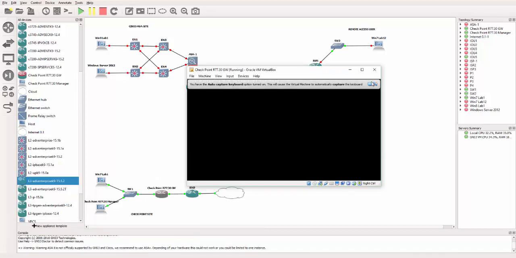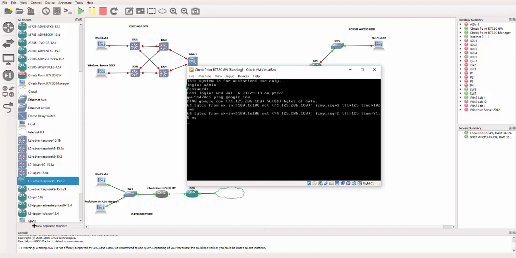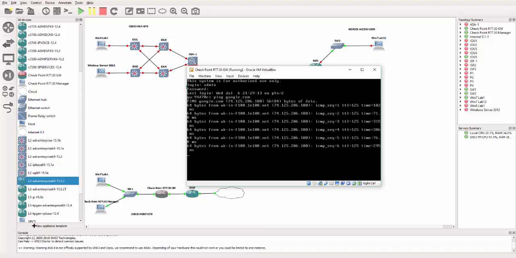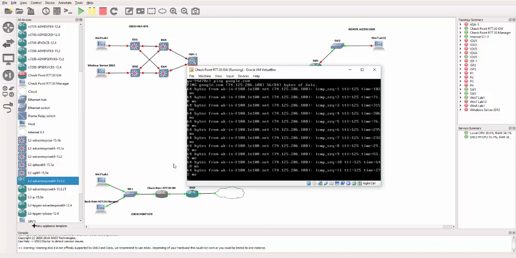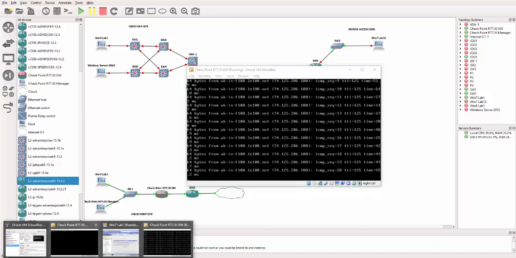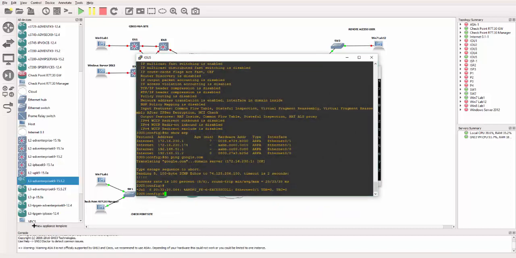So now this is rebooted. Let's have a look if the issue is fixed. There we go. So like I said, sometimes it just needs a reboot. I think it's because it's virtual. However, now you can see that we're getting pings from the gateway successfully, and this is currently pinging Google. So what we're going to do now is go back to this, and now we should be able to see some translations.